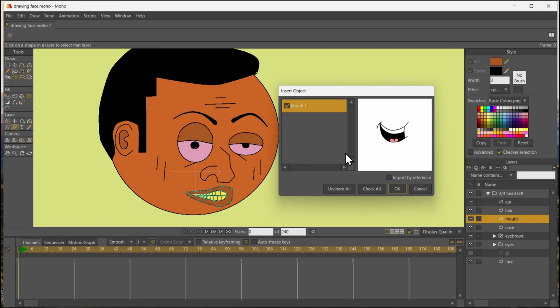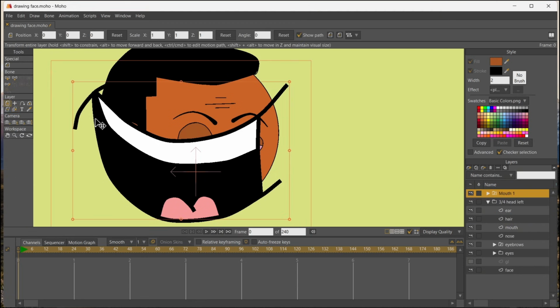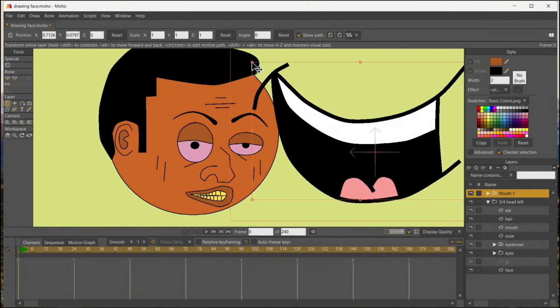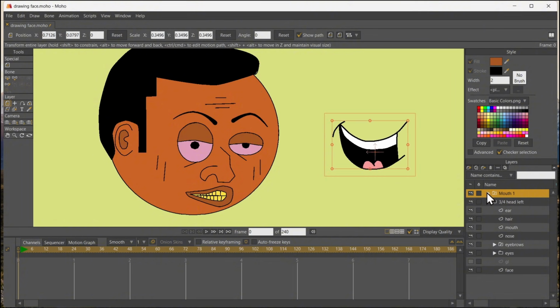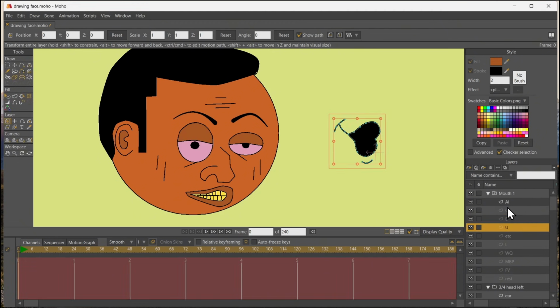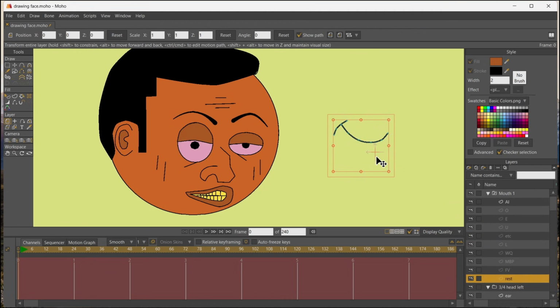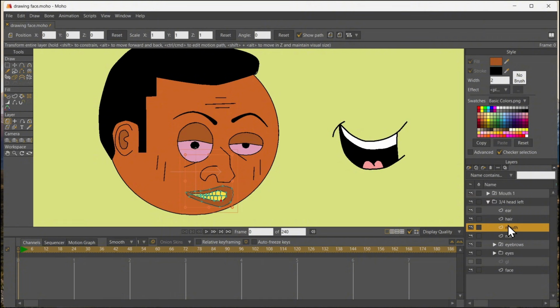Now, what we're doing is importing a mouth with different layers to add to a switch. This mouth right here, we're just using it as a reference for mouth positions. As you can see, those are different mouth positions on the right side of the panel. Those are different layers of mouth positions. And each of those mouth positions is called a phoneme. A phoneme is a mouth position that's associated with a sound.